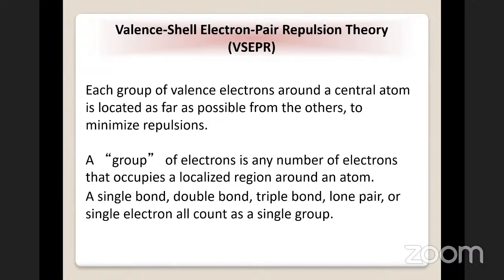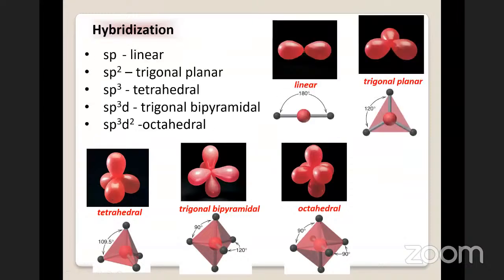In predicting the shape, we have groups of electrons, and we also need to understand the principle of being able to predict the shape based on the valence shell electron pair repulsion theory. In this theory, we will be using the various hybridization concepts. So today I will dwell more on this and build on it from there. Now, you have different possible hybridizations.